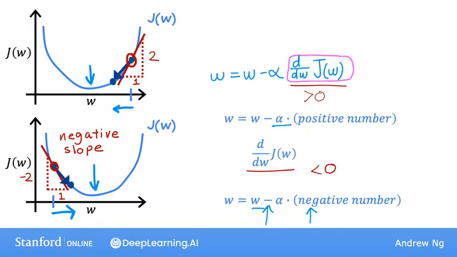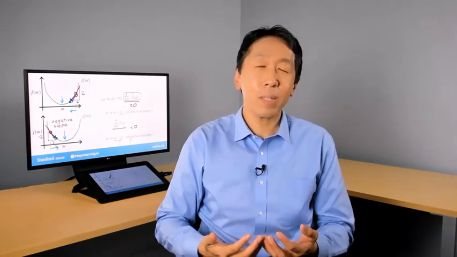So hopefully, these last two examples show some of the intuition behind what the derivative term is doing and why this helps gradient descent change w to get you closer to the minimum. I hope this video gave you some sense for why the derivative term in gradient descent makes sense. One other key quantity in the gradient descent algorithm is the learning rate alpha. How do you choose alpha? What happens if it's too small, or what happens if it's too big? In the next video, let's take a deeper look at the parameter alpha to help build intuitions about what it does, as well as how to make a good choice for a good value of alpha for your implementation of gradient descent.